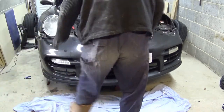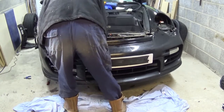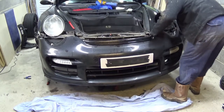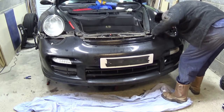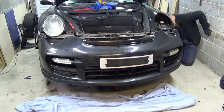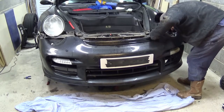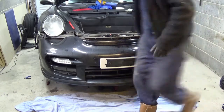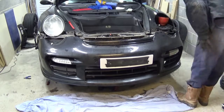So that side's nice and loose now. So that side's coming off. I just need to see anything. I haven't seen the water yet, so that's going to be on this side, I would think. Oh, there's another great big wire. Okay, so there's another great big plug on this side. Oh no, so that could be the water pipe. It looks like a wire, but it's not. It's going to the water. So I'll just have to disconnect that water pipe. Right, hopefully.